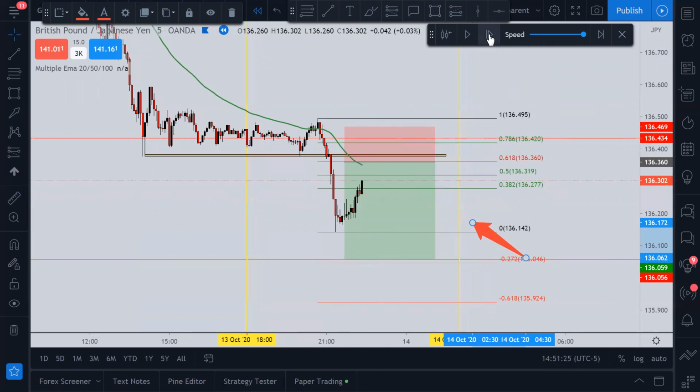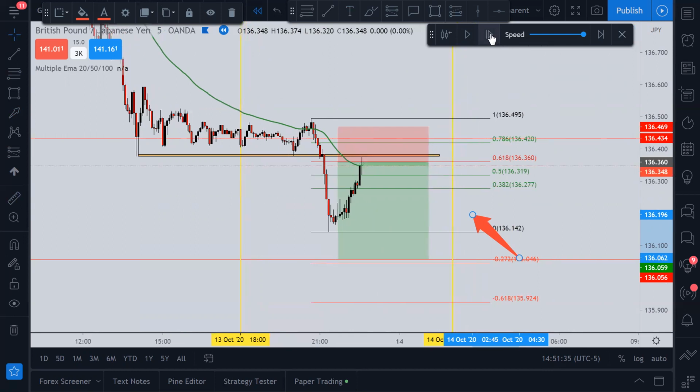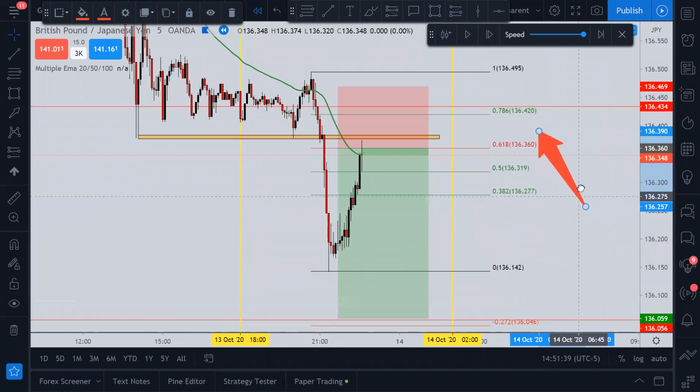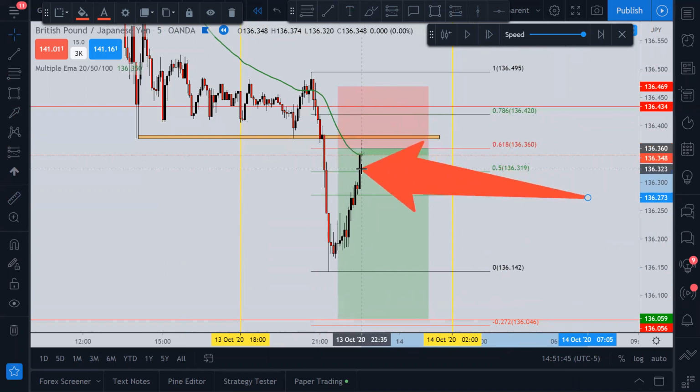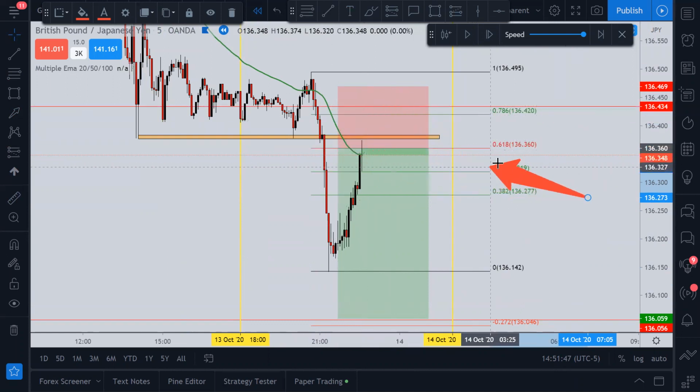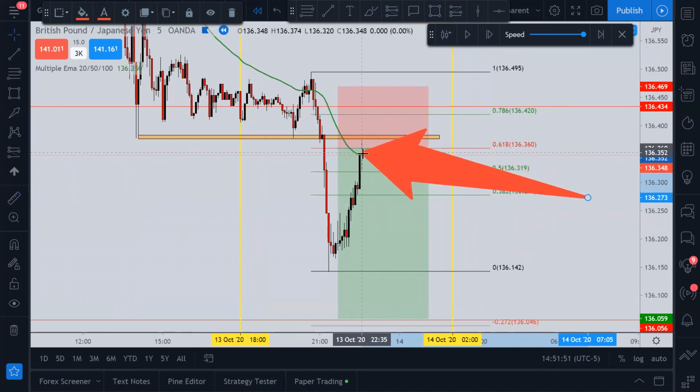We're heading up. All right, we done got past the 382. I'm hoping that we get past the 50 as easily as we just did the 382. And we did. Look, let's take a good look at this. That's the way I like it. All right. Price came up to the 50, touched it. Now we don't have it in support of the 618 anymore. All right. But it's still holding.